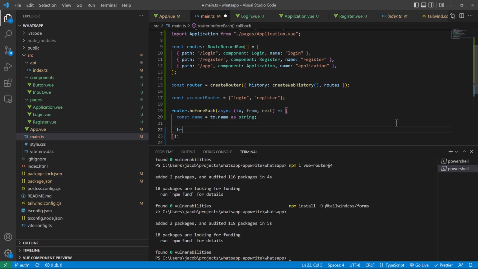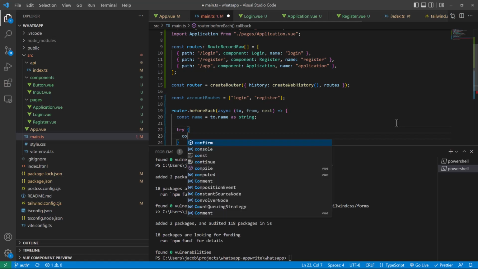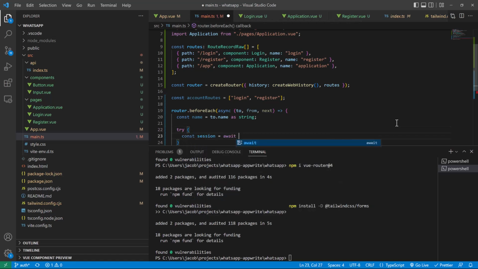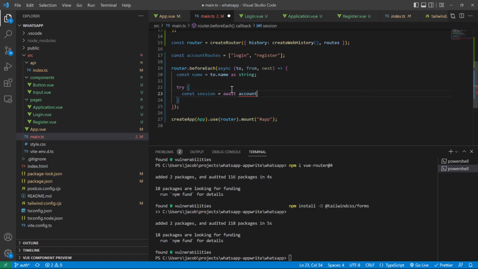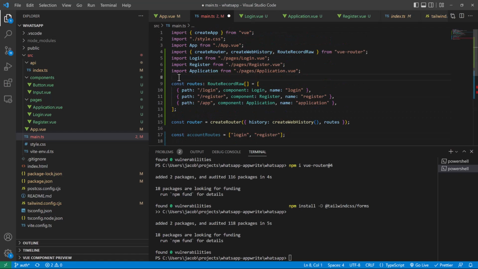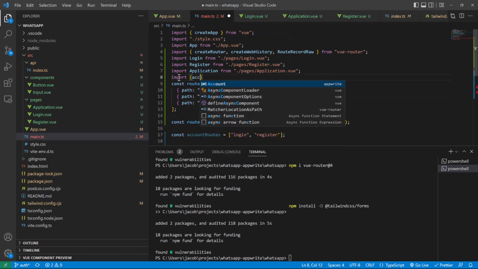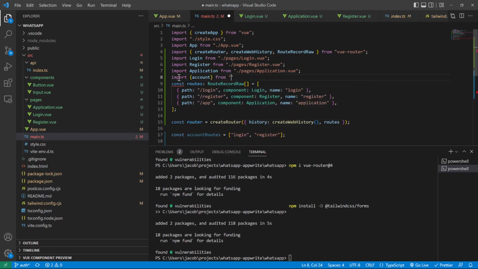Now we're going to try something like this. We're going to say const session. Now we're going to try to get the Appwrite session, which is account. So we're going to have to import that. Import account from, sorry, that's not API, index.